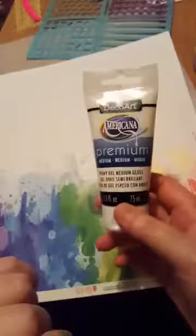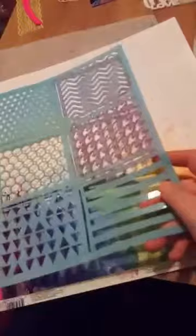Then what I'm going to do this time is I'm going to use the gel as a resist because we've got a lot going on down here. I want to add some colour, but I don't want too much, so I'm going to use the gel from the kit, the February kit, which you can still buy. So I don't want too much colour, so I'm going to use this as a resist. Now, do I want triangles? I think I like these crosses.